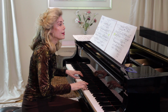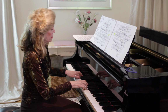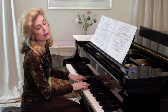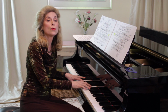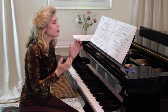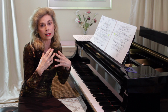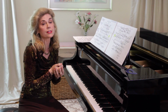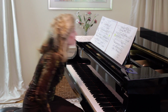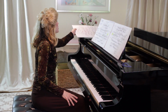Listen to this. Practice slowly like that and get them into your deeper listening. You will love them too. Tenths and sixths are magnificent intervals. Something I wanted to show you that I found, back to our satellite view.